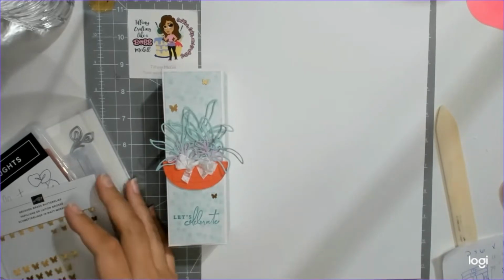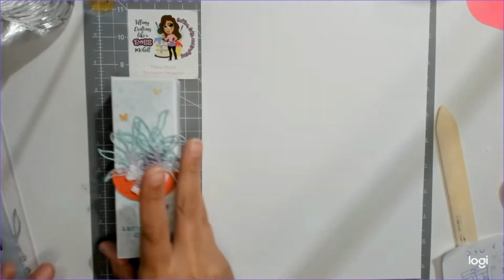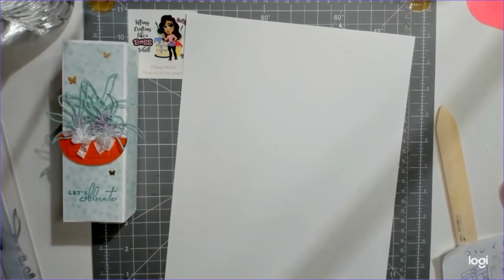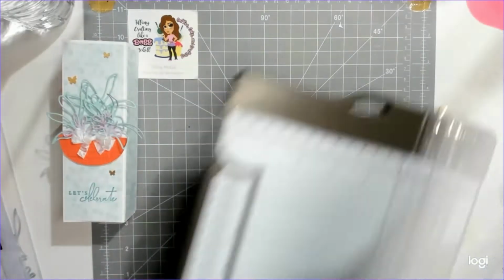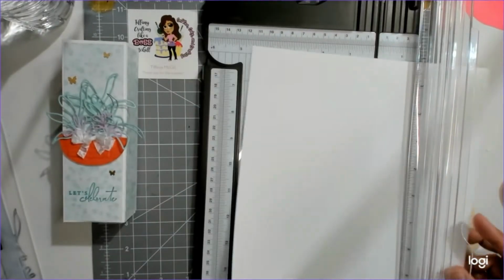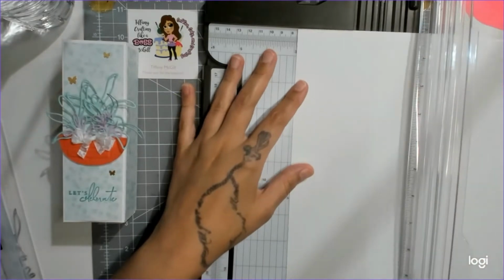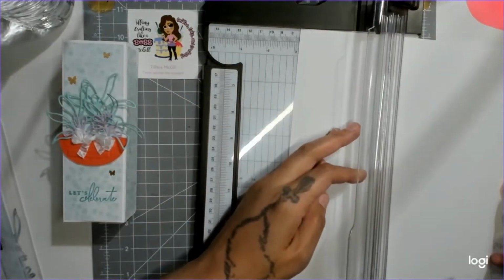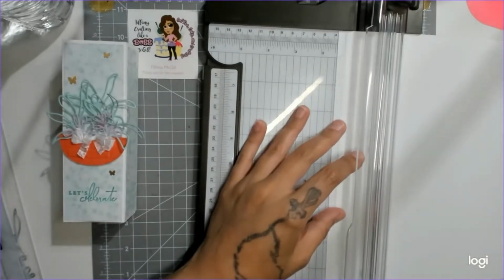Alright, so let's go ahead and get started with our project. 8.5 by 11 sheet of paper. So we're going to use the entire sheet. Okay. On the short side, so put your short side, your 8.5 inch side at the top of your scoreboard or your paper trimmer, whatever you're using to score. And we're going to score at 1.5.